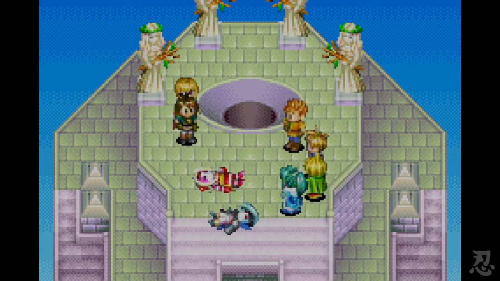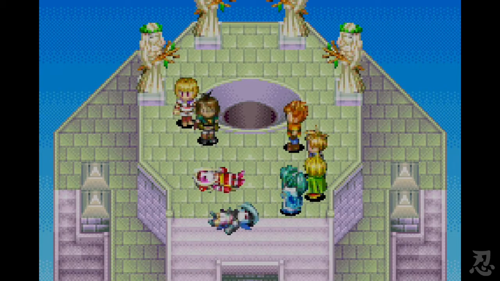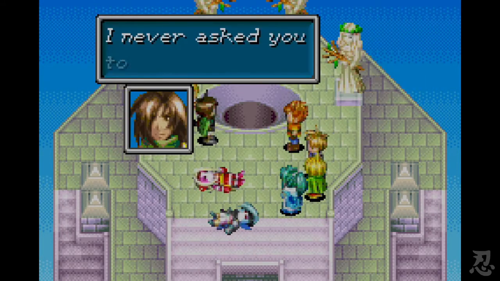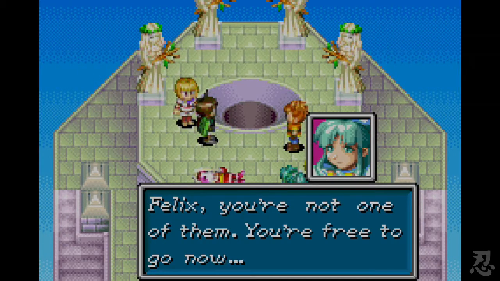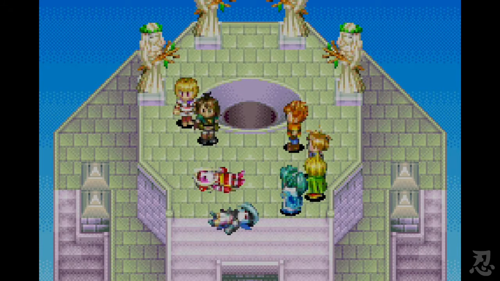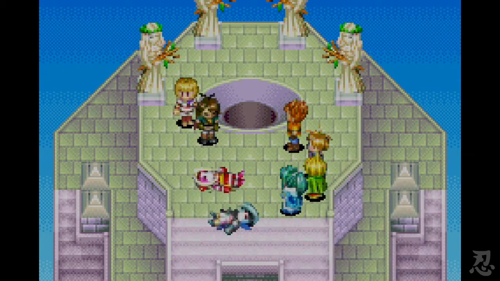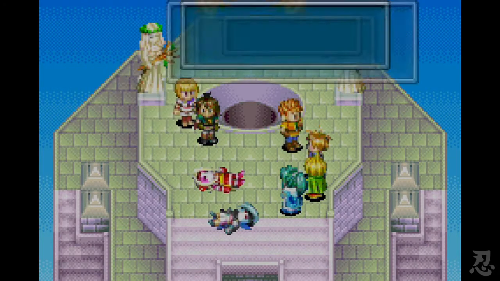Alright, Shaba, let's go. Felix, what are you doing? I cannot give up Shaba. What? But we just saved you. I never asked you to help us. Felix, you're not one of them. You're free to go now. So why are you doing this? The four beacons must still be lit. You're going to light the beacons? That's ridiculous. I felt you'd say that, but I'm going to do it anyway.